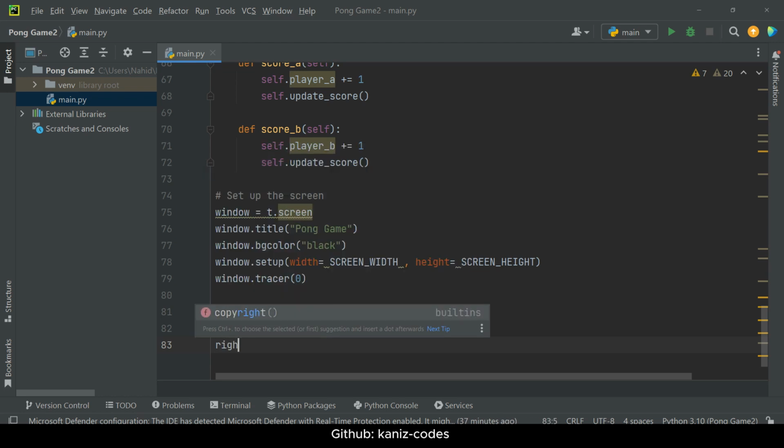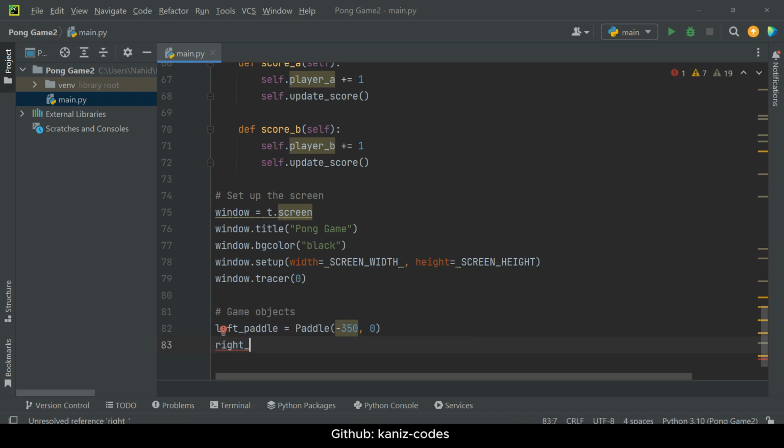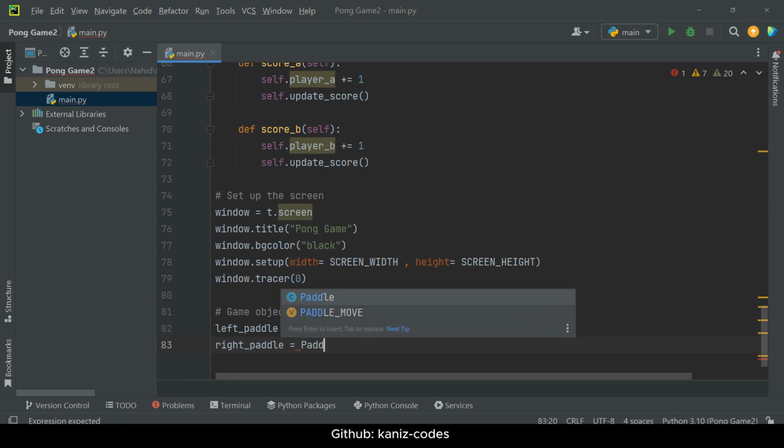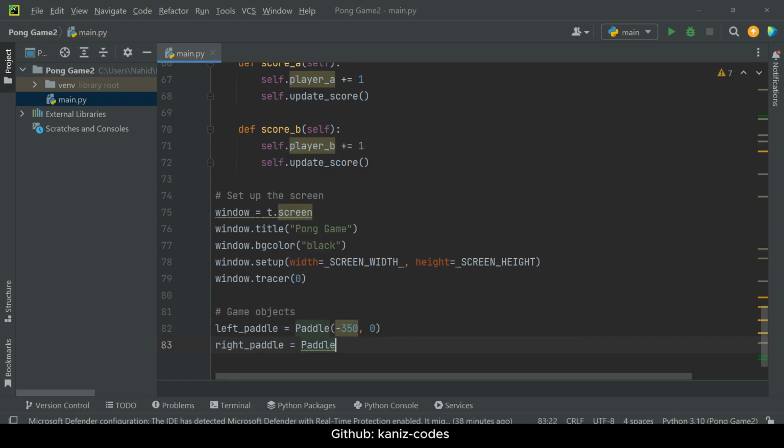Then right paddle, it will be 350 and 0.